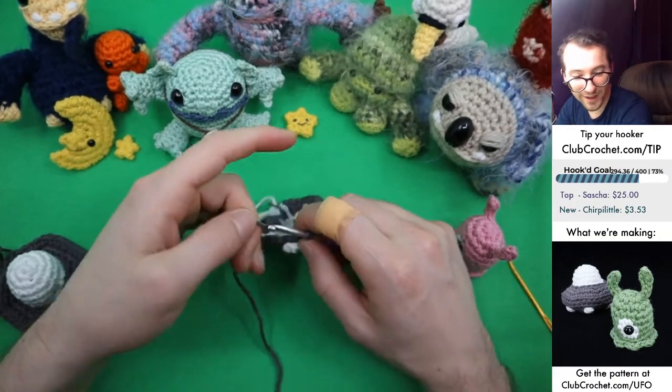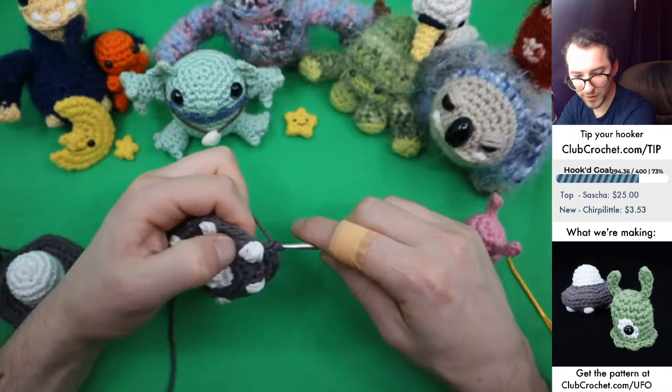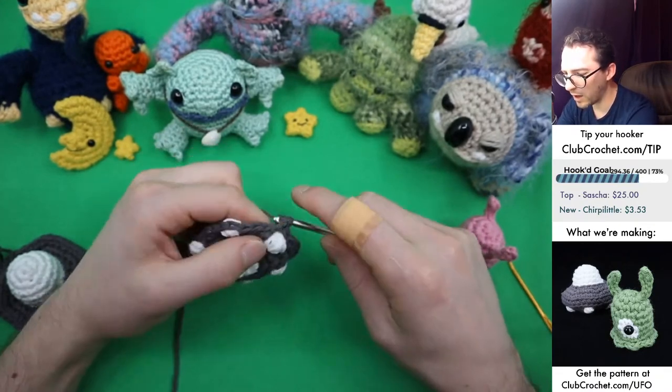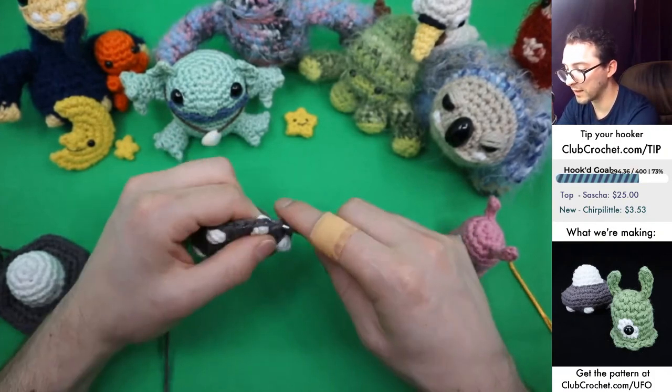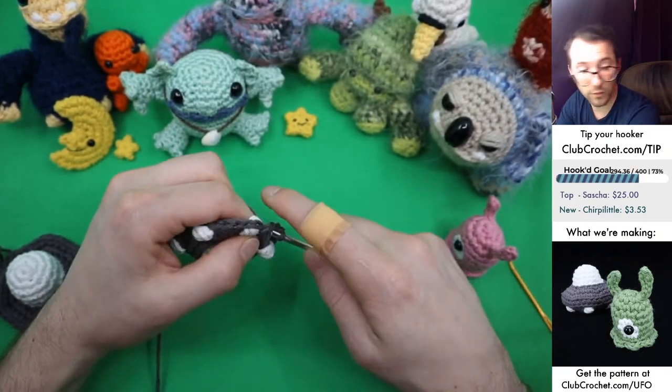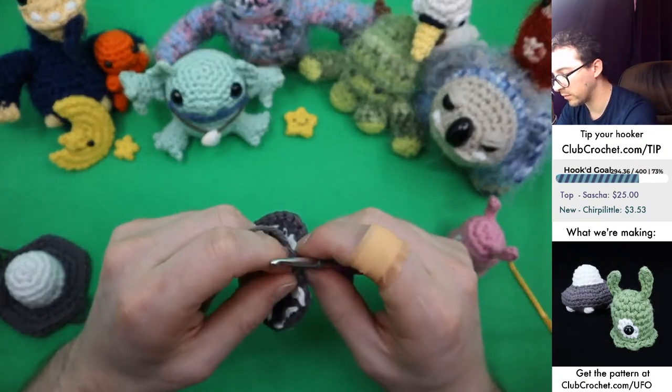Oh, that's a great idea. The castle pattern with a pole for Mario to jump on. I like that. I need to mess with that castle pattern. I need to make that way more often because that castle is so freaking cool. Shout out to the original designer of that castle pattern.